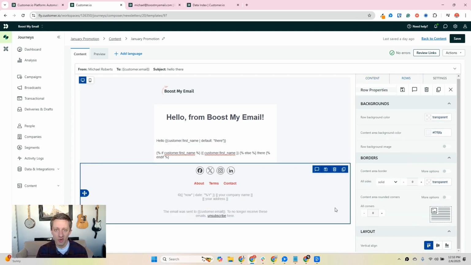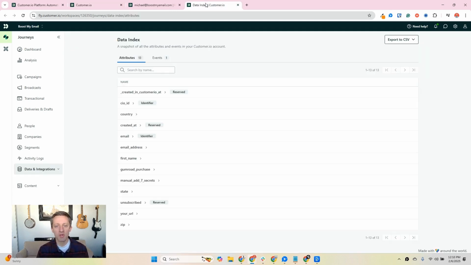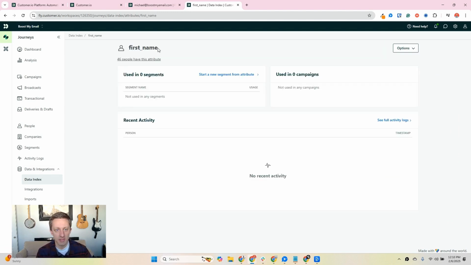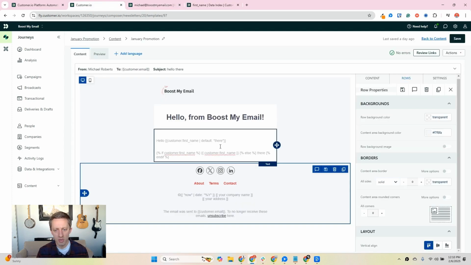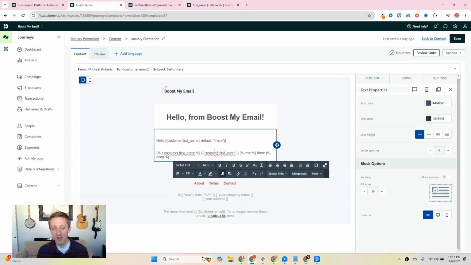Now, if you're ever unsure what an attribute label is, you can always go to the data index. So from data integrations, data index, and you can see a list of your attributes here. In this case, I could just click on first name, the label's up here, copy it, and put it into Customer IO. Now, Customer IO actually suggests that you work out of a Liquid editor, because sometimes if you type it just into the text in a drag and drop email, it doesn't actually pull the data for you. I've personally never had that happen to me, but if they're willing to say something like that, sometimes it's a good thing to do. So where do we find that?